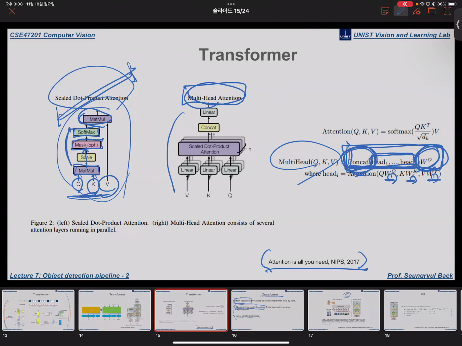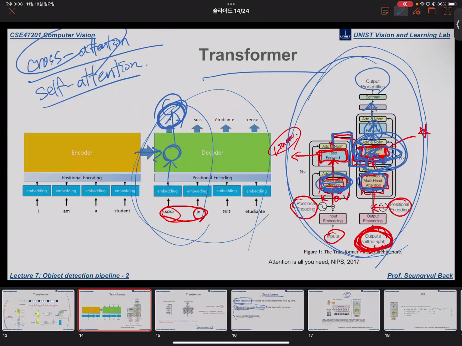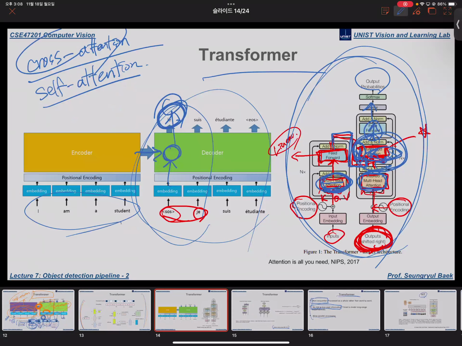So this is the transformer, okay? But the transformer in the natural language processing domain, okay? Because in natural language processing, the input is naturally a sequence of words, okay? And to process it, we have to process it in this way, okay? So the transformer is developed for that.